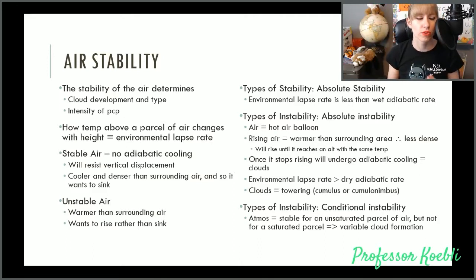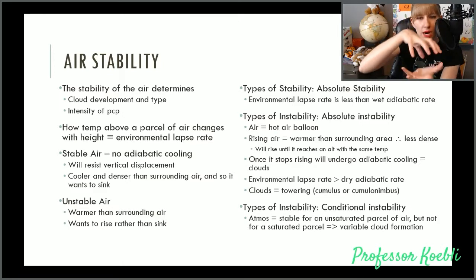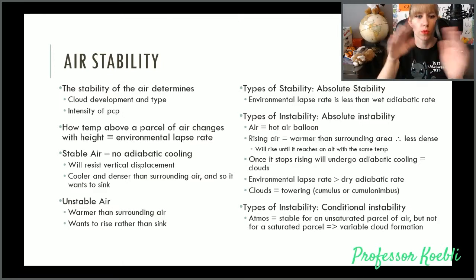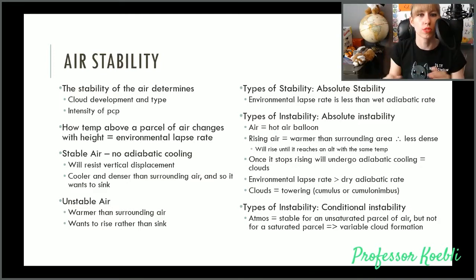And then we have unstable air. Unstable air means your air is warmer than the surrounding air. So whatever this pocket of air is that's going up is warmer than what's around it. And so it wants to continue to rise rather than sink. So it will continue to do so until it reaches that stable area where it is now at the same temperature as what's around it, which will then be its dew point.